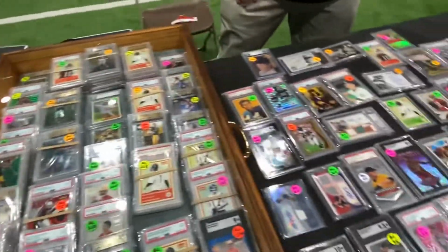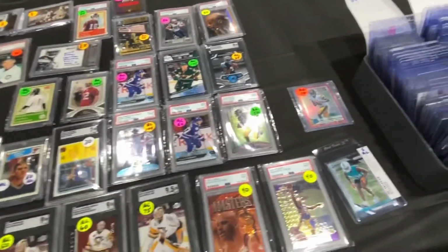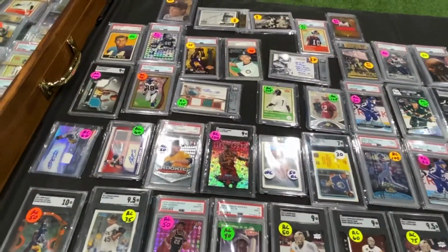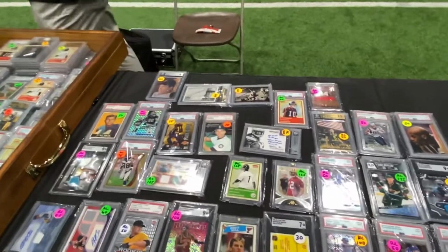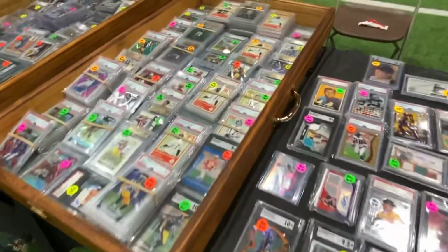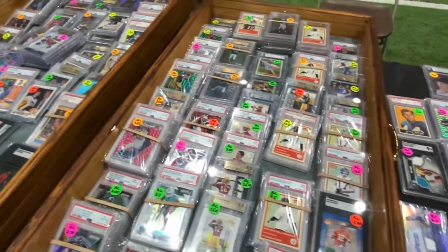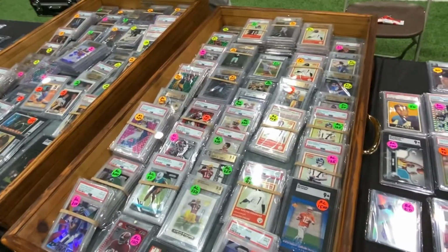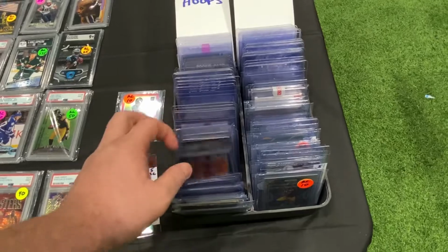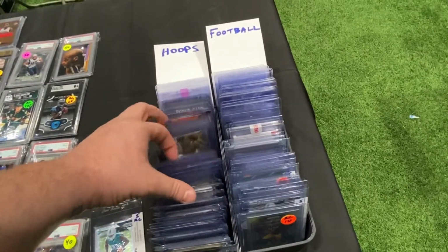There's some single cards in there. I might have some Steelers. There's some rookies in there. That stuff's getting hot again. Who thought that this stuff was cold? Now it's getting hot. Like the stock market. I have a slew of Ben getting ready to come back from PSA. I have a hard time selling it. I traded with him back in Cleveland. I'll trade it. What do you say?